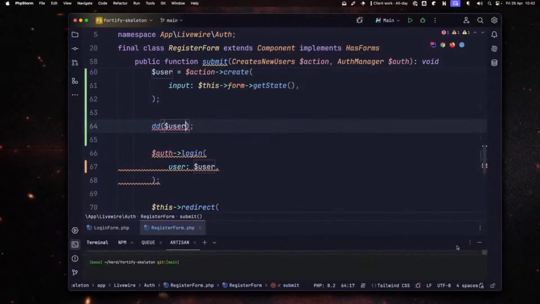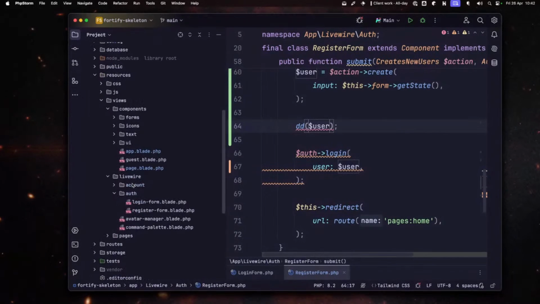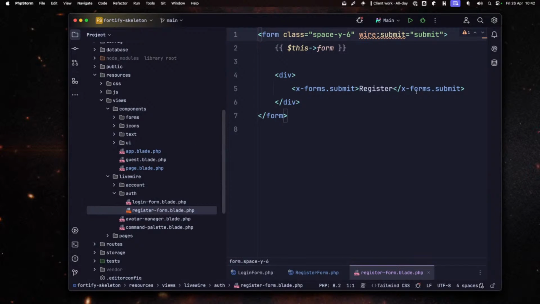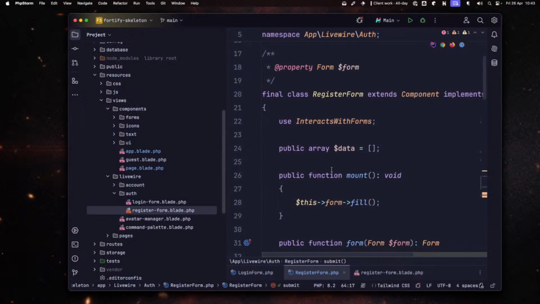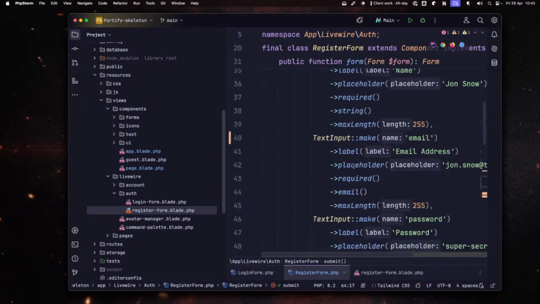Let's go check out the view and the form and see what's going on. So down in our register form, auth register form, wire submit, register forms, submit. So submit is coming there. That's got the form. Mounting the form, filling the form. Here's all the input.